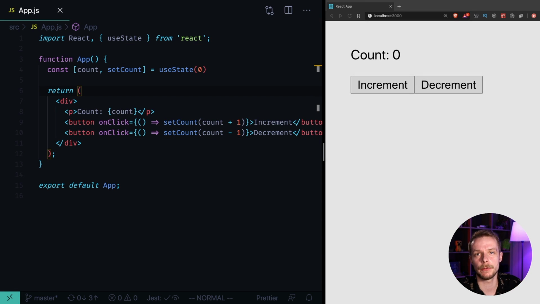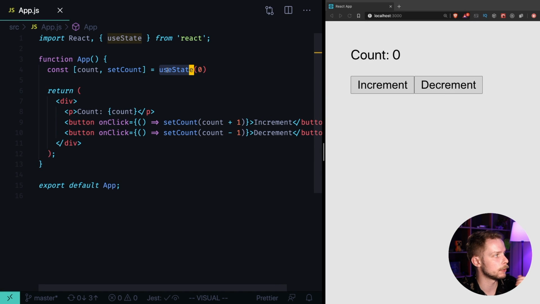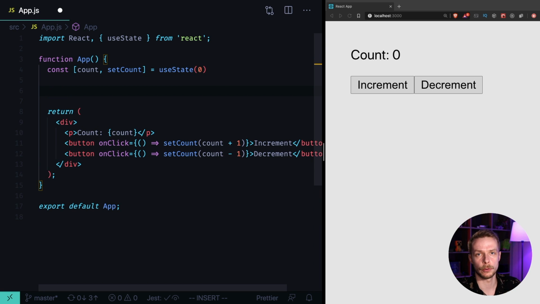As you can see, there are very few moving parts here. You call the useState with the default value that you can provide optionally. By default, it will be undefined. You receive an array of two elements. The first one will be your value, the getter of your value, and the second one will be the setter, the function that you can call with a new value to set your state. And then whenever you want to update the state, you call your setter. So in our case, it will be setCount.